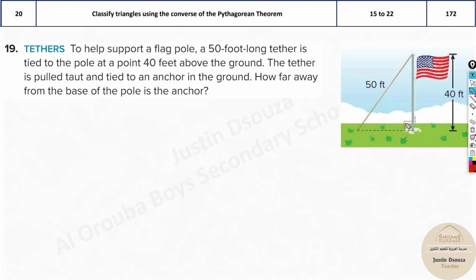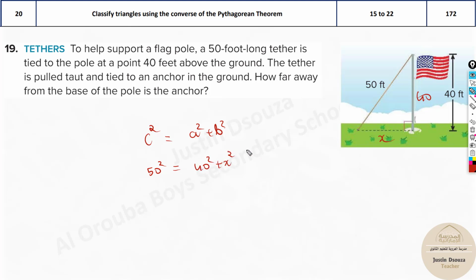Now look over here. This is a Pythagoras theorem. It's a very easy problem. 40 is this. Hypotenuse is 50. What is this distance? Let's apply Pythagoras theorem because it's a right angle triangle, the angle is 90 over there. C square equals a square plus b square. What is the c square value? It's 50 square. That will be equal to 40 square plus x square.